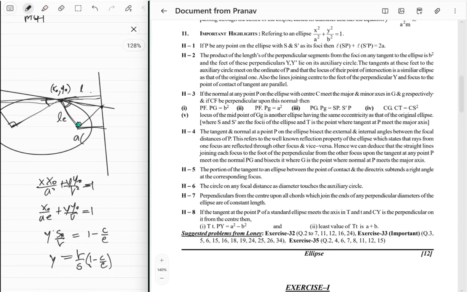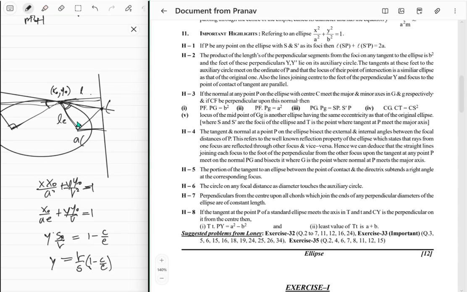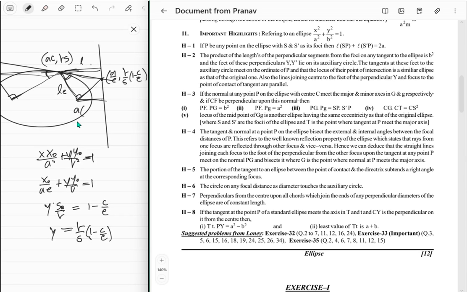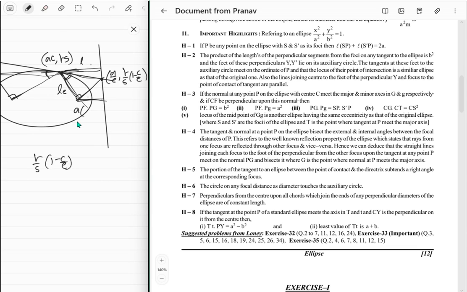So you got y. This point now we know is just, you know, a upon e comma b upon sine theta times 1 minus sine theta upon e. And then this point we know as well. So it's just a cosine theta comma b sine theta, and then you gotta multiply these slopes together. So for this guy, the slope will just be b upon a times 1 minus e upon e and then upon, so a upon e minus this, which is like just a.